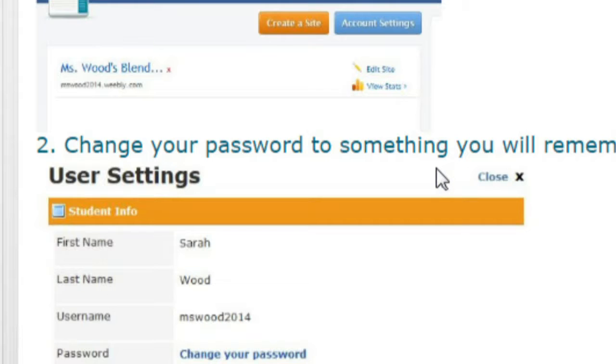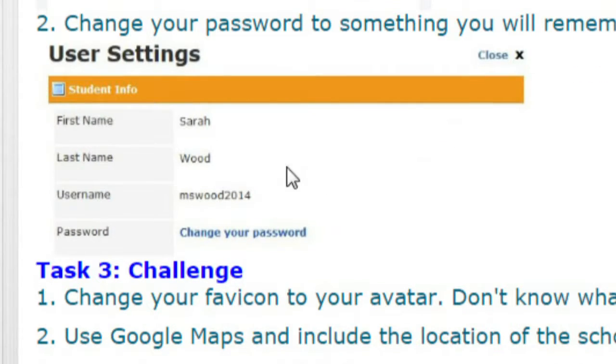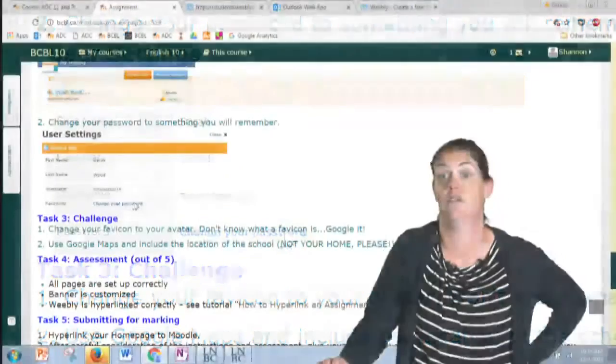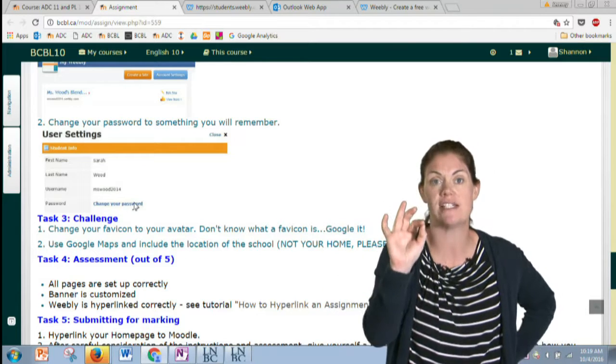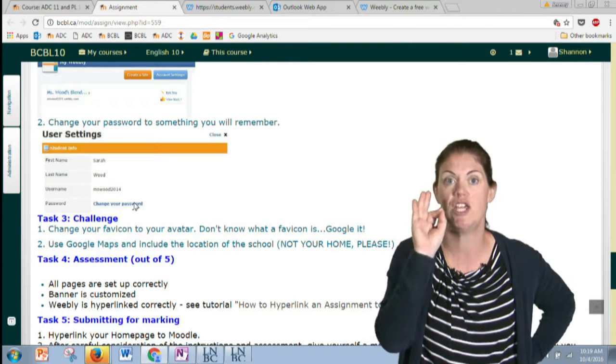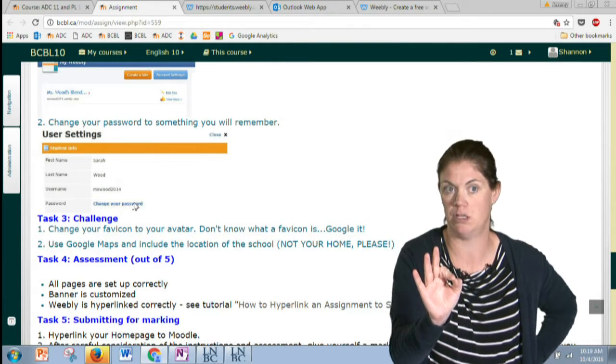Yeah, Jeremy, that might be what it is as well. But what you should see is something like this, and it'll prompt you to change your password. That's where you want to change your login password. You guys can change it to whatever you want. Just remember that you need to remember this password.